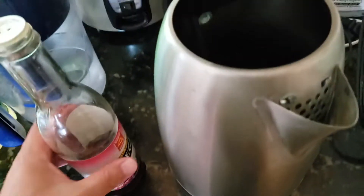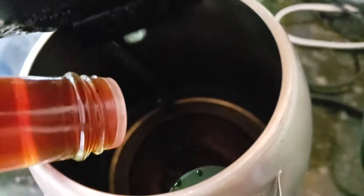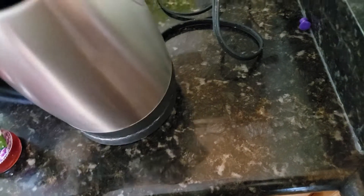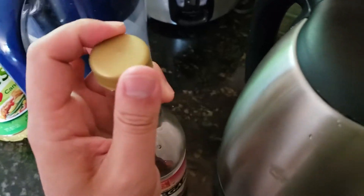Since I don't have much, I'm just going to use what I have and try to cover as much as possible, and get at least a little bit of the bottom. I'm slowly pouring it in — that's a pretty good amount. I'm going to swirl it around to try to cover as much area as possible. I'm also going to pour some from the top, down through the spout. Some of it came off already.